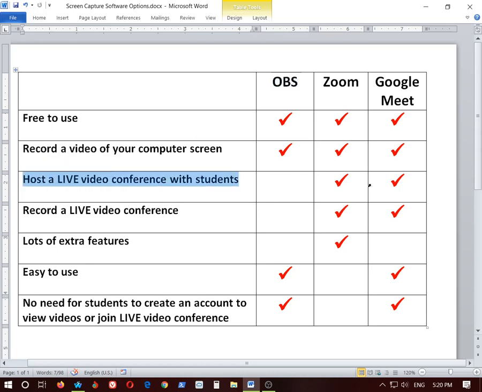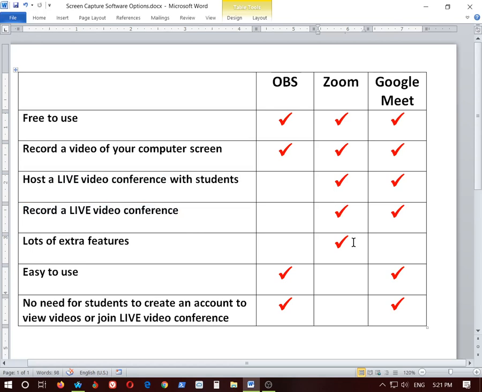So live video conferencing with students, we have Zoom or Google Meet. To record that live event, so not just seeing it and having your students see it, whoever shows up, right? What if some students can't make it? What's going to happen? Are they going to miss everything? Well, not unless you record it. So going live is one thing. Recording that live event is a second thing. So again, Zoom and Google Meet can do that. Now, which of the 2 has more features? I would say Zoom is more feature rich.